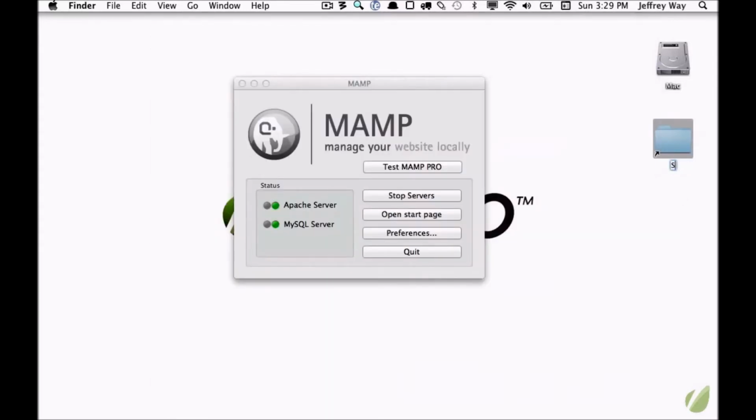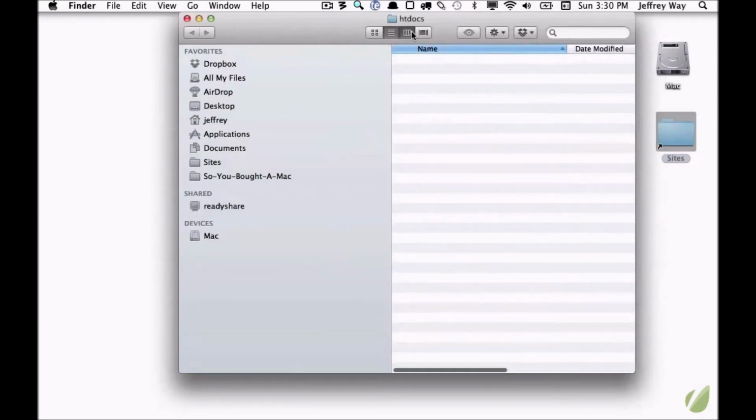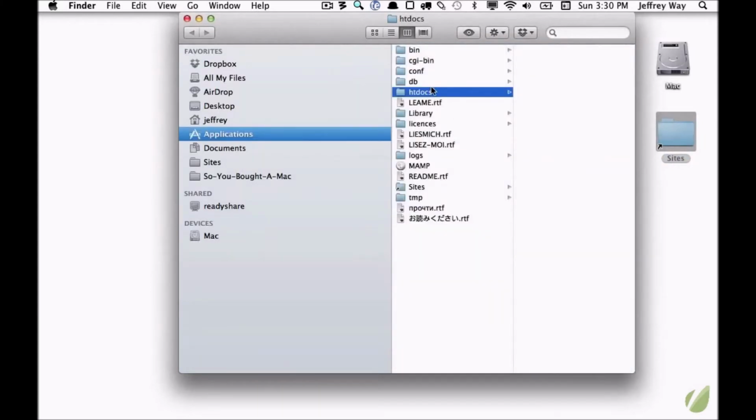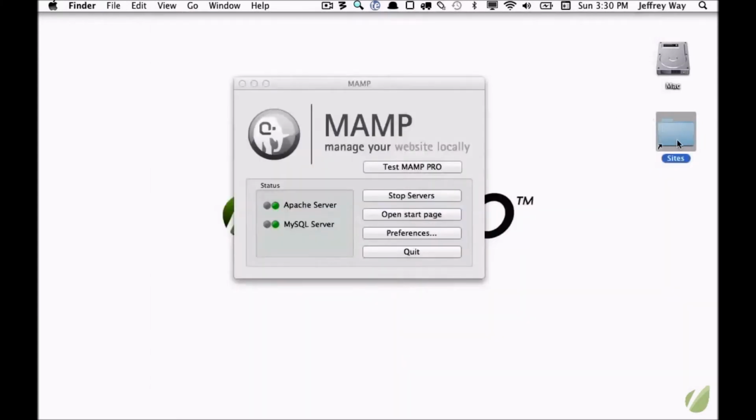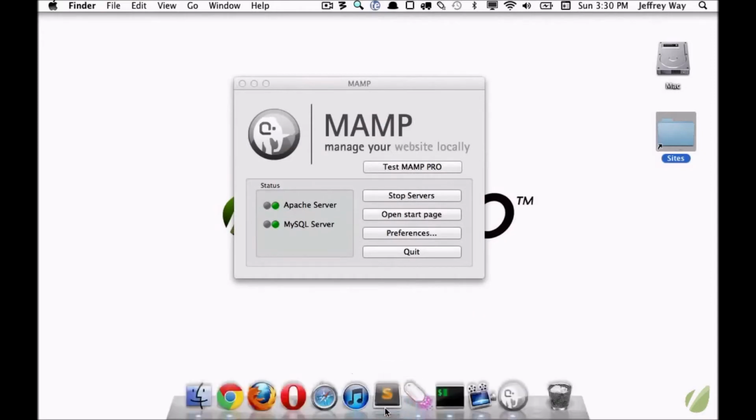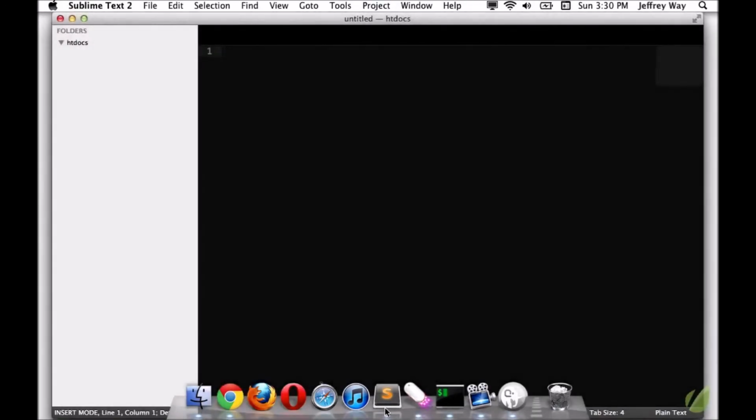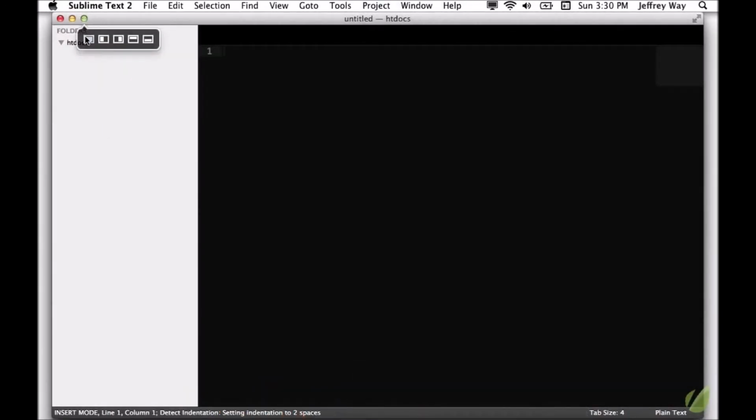And looks like I have to rename it one more time. But now, whenever I click on it, I immediately am directed to the htdocs folder, as you can see. All right, so now let's for the time being drag this into my code editor of choice. I'm going to assume that you have one set up, whether you're using Notepad++ or TextMate or Coda, or in my case, I prefer Sublime Text.